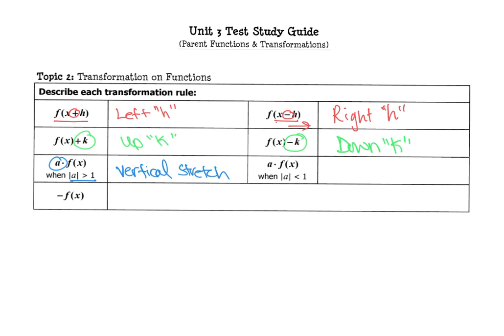Now, if that a value that's out in front of the bars or in front of the parentheses has an absolute value that is less than 1, so like 1/2 or 1/3, a fraction less than 1, then we are going to have a vertical compression or a vertical shrink, we sometimes call it. Shrink and compression mean the same thing, but it's being squeezed bottom to top, squished down, and it makes the arms flatten out. So we would almost say it's fatter, and a lot of times I say fractions make it fatter, but only fractions that are less than 1.